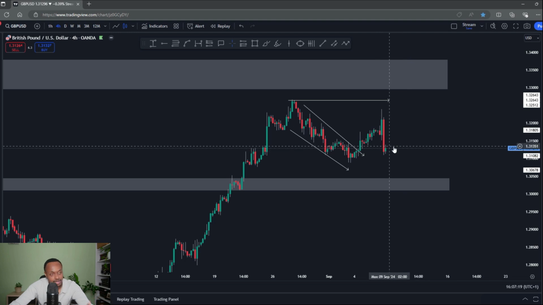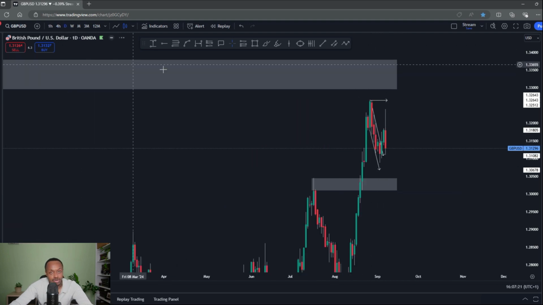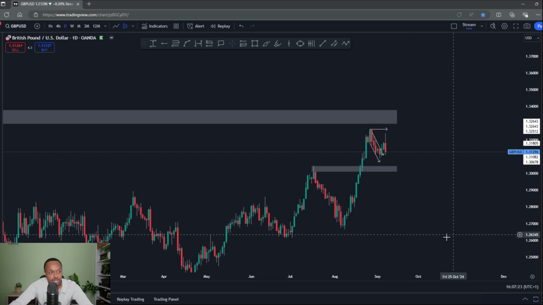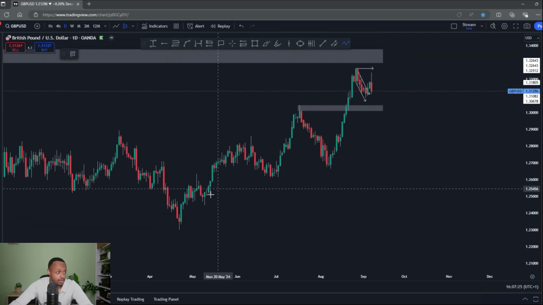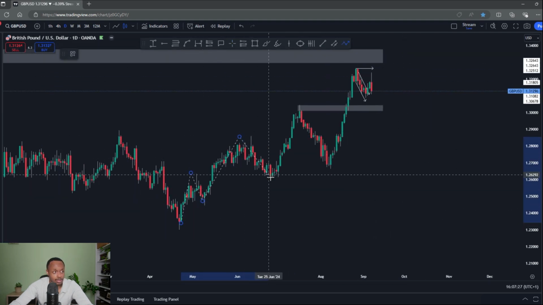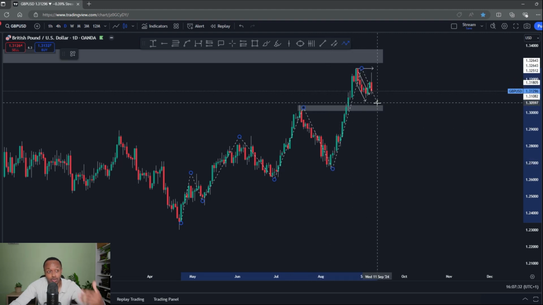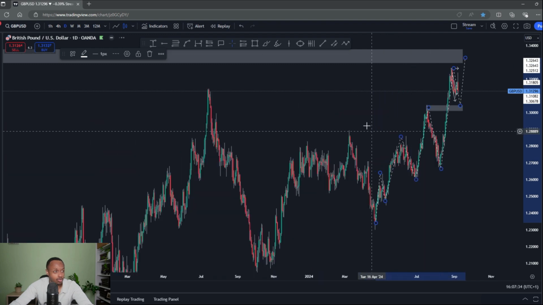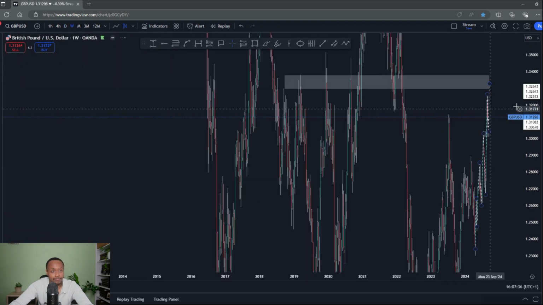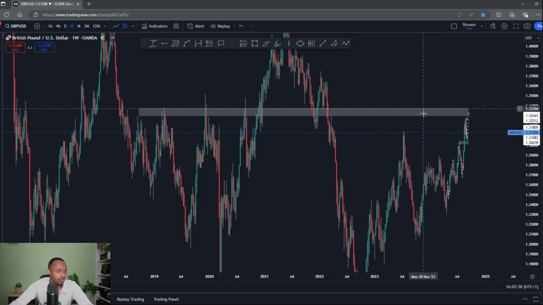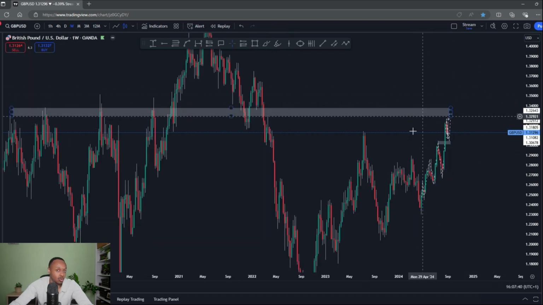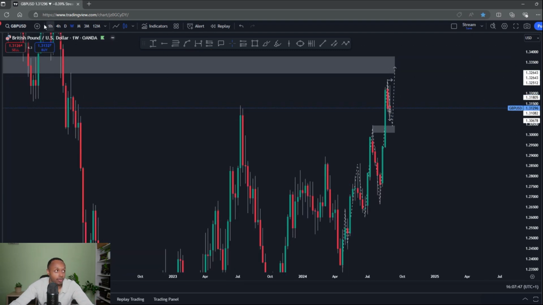I know that candle looks a bit scary, but the analysis really stems from the higher time frames, and nothing's really changed in the higher time frames yet. It's still seeing higher highs and higher lows consistently. So I'm under the impression that we're going to continue that until we don't. I've marked on 1.33 as a pretty big level on the weekly chart, which I think we've got a good chance of getting to. And then maybe we can speak about some shorter reverse opportunities or counter opportunities once we get there. But for now, I'm still looking to be a part of the buy.